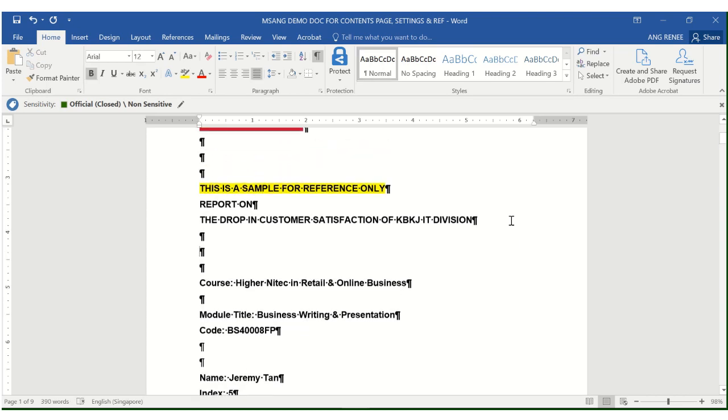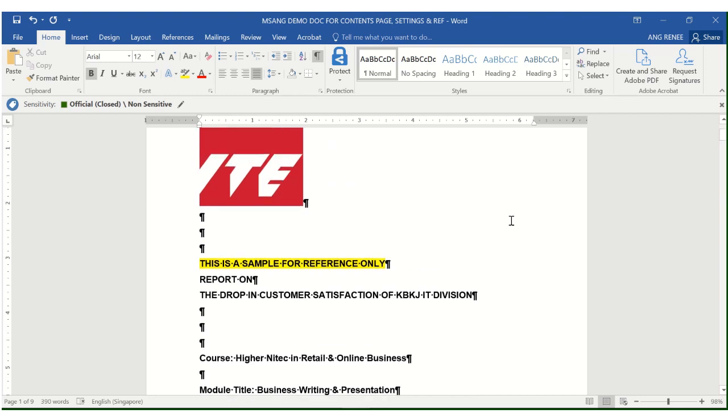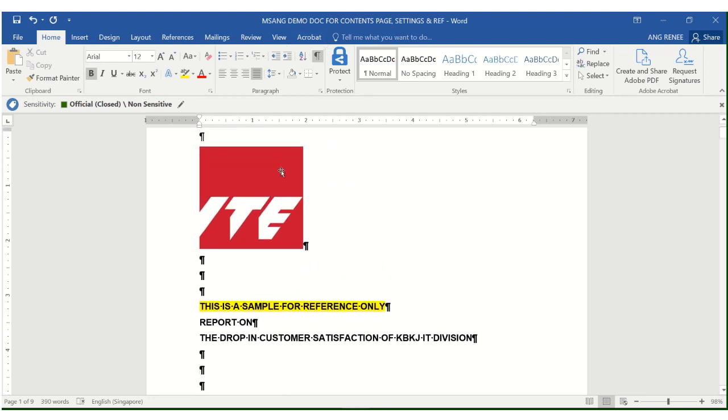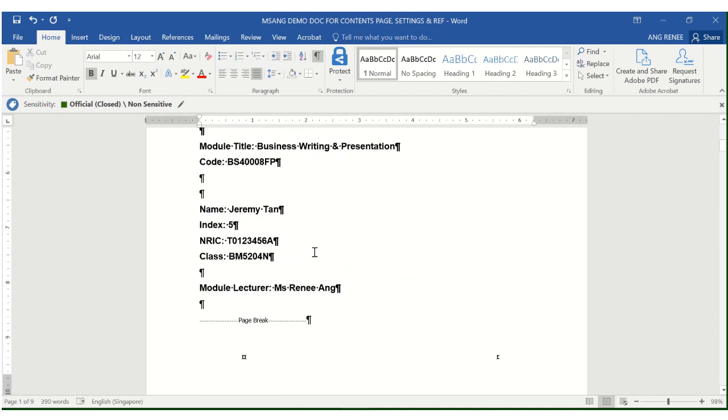Okay, so I've already shown you previously how to format your Word document, but I think some of you might have forgotten. So this is just very basic. When you're looking at all this, it's because you have Show and Hide on. This can show you how many spaces, how many enters you have had, how many page breaks you might have inserted. So when you're done and trying to reformat your work, it's a good idea to have Show and Hide on. You want to make sure that all your text is in the correct formatting.